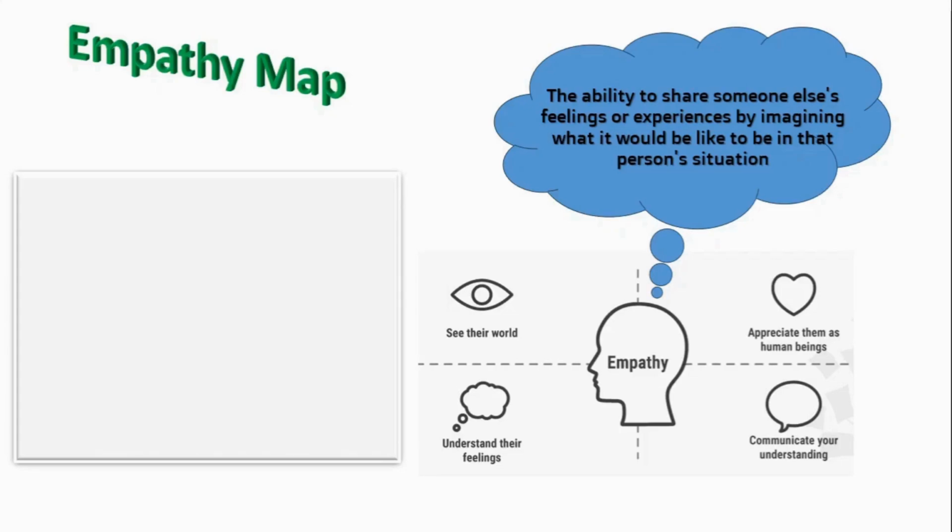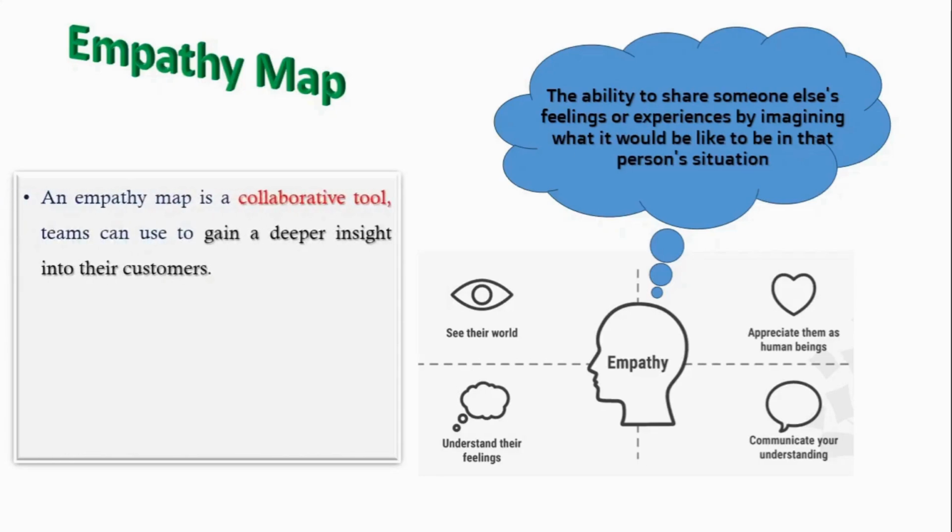So ultimately, why are we drawing an empathy map? To understand the user's situation so that we can design the product according to their perspective. Here you can see the picture. Being a designer, we have to understand their world, we have to see their world, we have to appreciate them as human beings, we have to communicate our understanding and match our understanding with their requirements, right? And we have to understand their feelings as well.